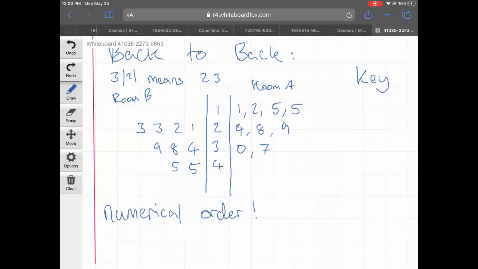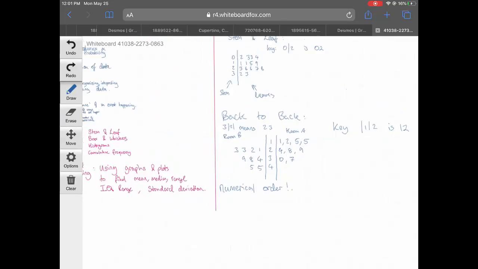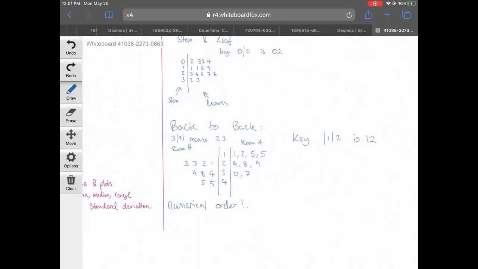The range is super easy to calculate. The median's quite easy to calculate. When it's structured like this, if I just gave you a list of numbers, not in any kind of order, and said, here's a load of numbers, find me the median age, you'd have to put them in order and find the median. So this is a useful way of putting those numbers in numerical order. And whenever we draw a stem and leaf diagram, we have to include a key, and we can have back-to-back stem and leaf diagrams. Okay.